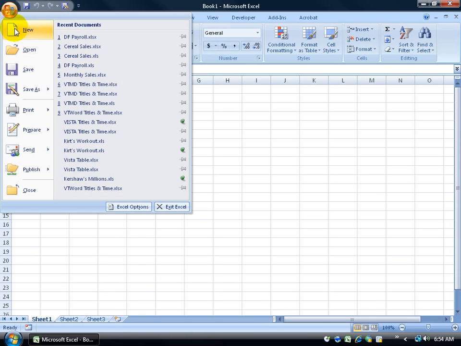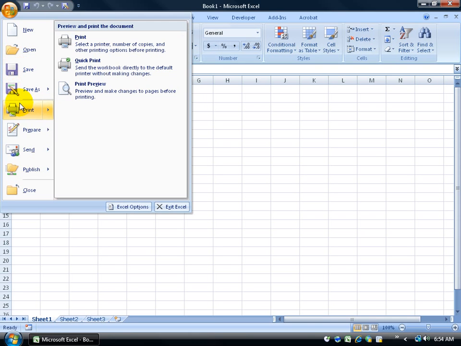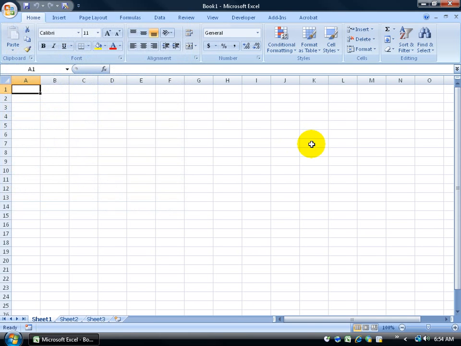You can create new workbooks, open up other saved workbooks, or save your current workbook that you're in, and you can also print and so on. I'm going to click off in a blank area to collapse the menu. Next to it is this little teeny tiny toolbar that is customizable. In fact, it's the only toolbar that you have access to and that you can customize. The reason why it's called the Quick Access Toolbar, or QAT, is because you can quickly execute commands by adding buttons to the toolbar and clicking on them.